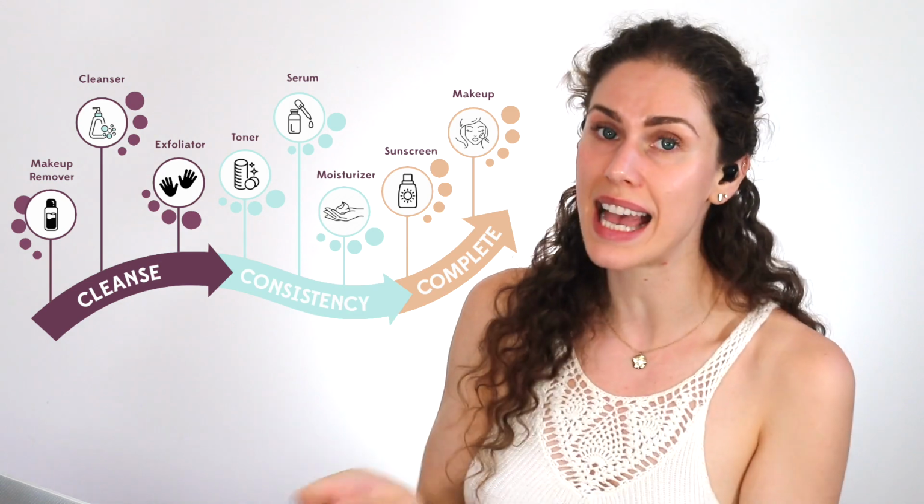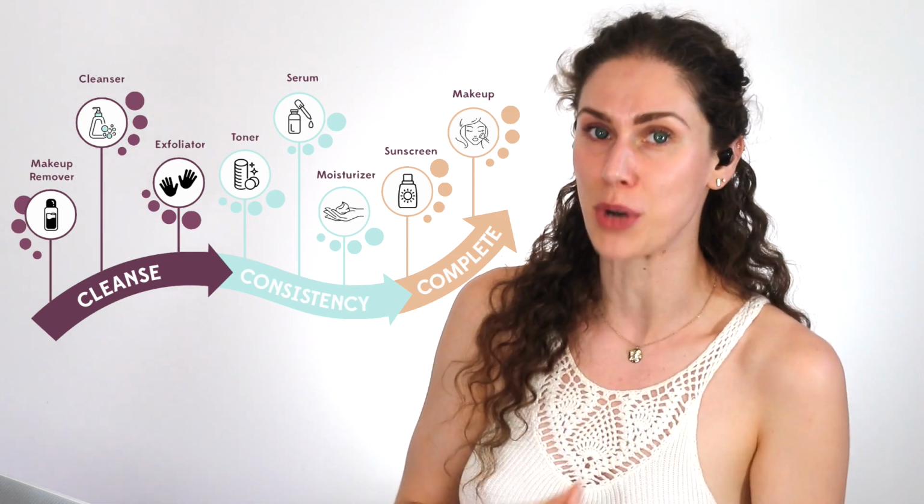Combination skin can be really difficult to pinpoint and to treat because, again, it's kind of like having two different skin types in one. You can zone them off. You could use different products here than here, but really having a nice basic skincare routine that puts your skin back in balance is going to be the best thing for you. The most important part of a skincare routine is sunscreen in the day, and like she said, removing your makeup and moisturizing properly at night.